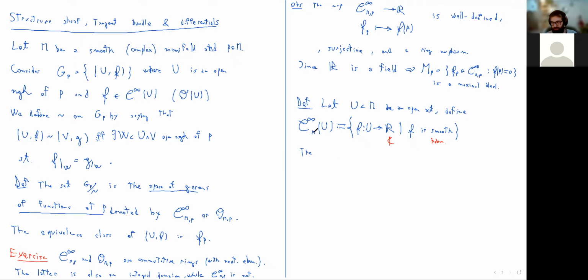So you can think of this as what is called a functor. I don't know how much you know about category theory, but just for us, it's just a function, let's say, that takes open sets of M and returns sets of functions. Actually, not just sets of functions, but rings of functions, to be more precise, and is called the structure sheaf of M.